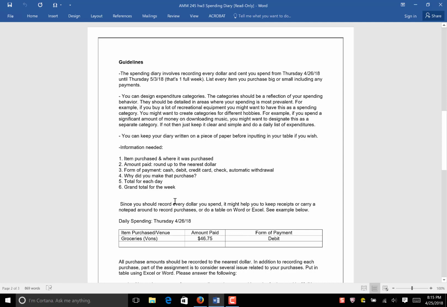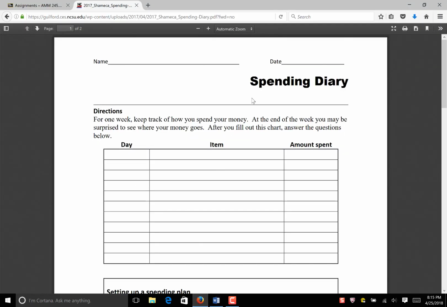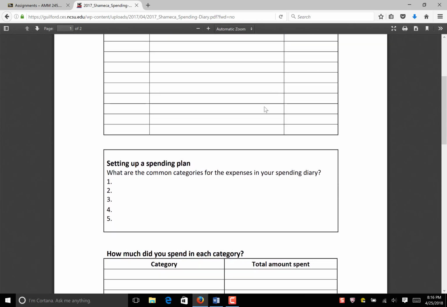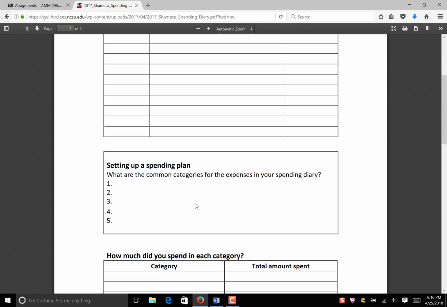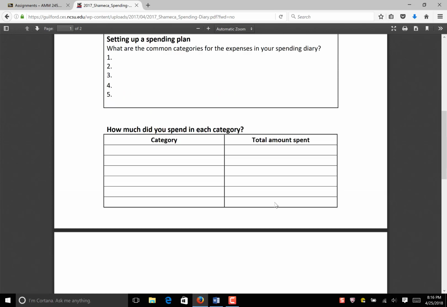Okay, if you'd like, you can also do something like this and just expand on this with the categories I'm asking for. But see, you can have it kind of in this format. So you just put the date here, the day, the item, amount spent, and then basically the category. So that's what I was talking about. If there are certain categories that you spend more on, like entertainment or school supplies or food, maybe it's food. Food tends to be a big one for college students. So that could be a category, and you notice that it takes up more of your money than other categories.